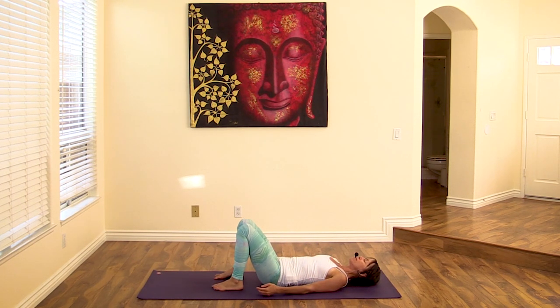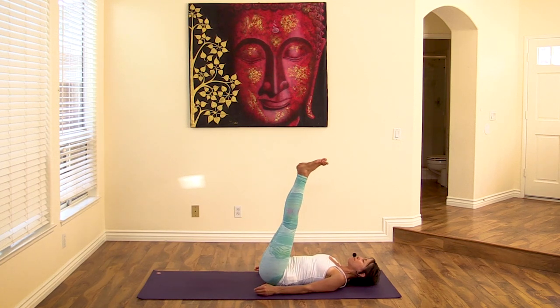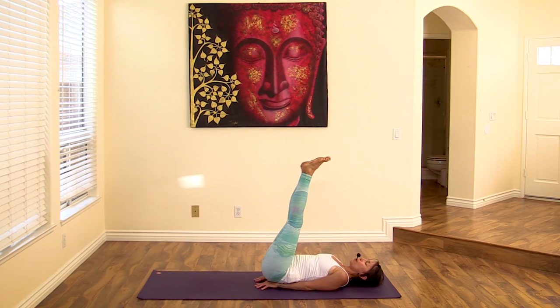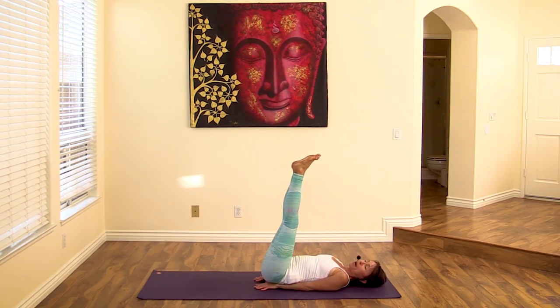Release your arms. Good. Now you'll lift the legs up. And take your hands and slide them palms down either next to your hips, or if your low back bugs you at all, under your bottom for support. You can start like this and always slide the hands out if it's too easy for you. Now feel the rib cage sink toward the ground, and there's nothing wrong with easy, by the way.